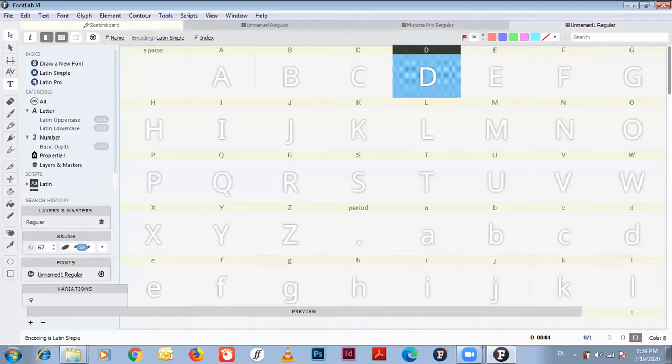Is it going to be used on posters? Is it going to be used on billboards? Or are you creating something for text or something for digital UI? Is it something that's going to be appearing on tiny screens like the Apple Watch and stuff, okay? So all of those factors matter, because whatever you decide to make your font for, it's going to affect the overall design of your characters.